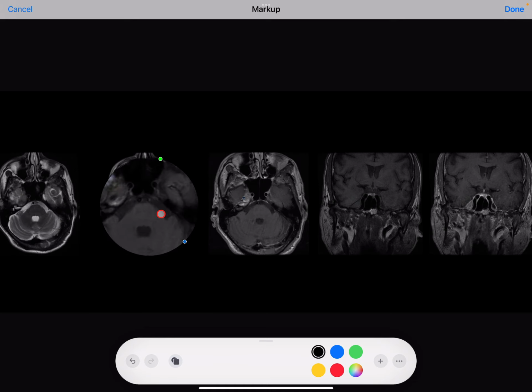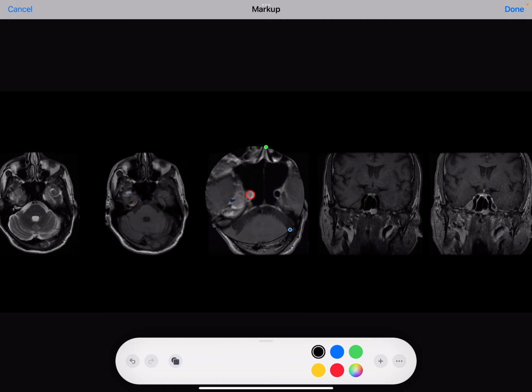If you see the second image, this one is the T1 pre-contrast. You can see the CSF signal on the left side is black, and there is no such signal on the right side but a mass lesion. If you give contrast on T1, you can see an enhancing mass lesion on the right side in Meckel's cave, but unable to see any mass lesion on the left side, only a normal CSF filled space structure, that is the left Meckel's cave.